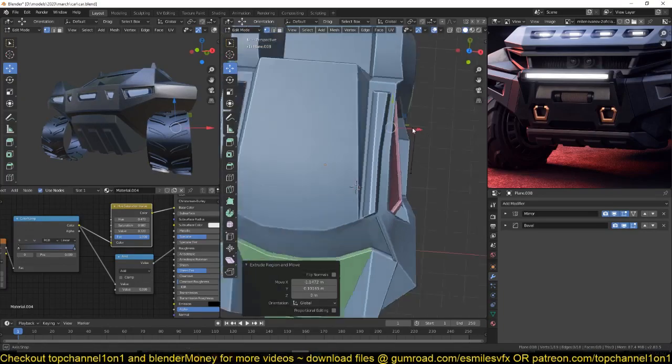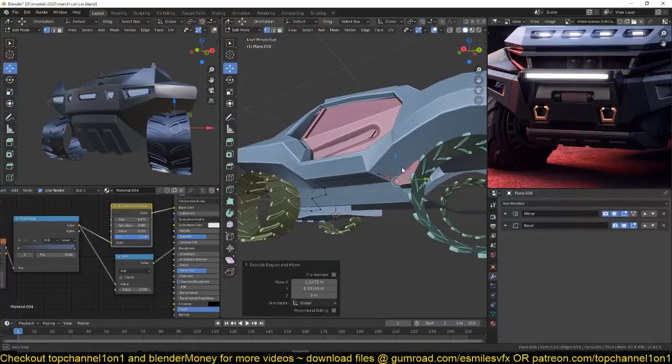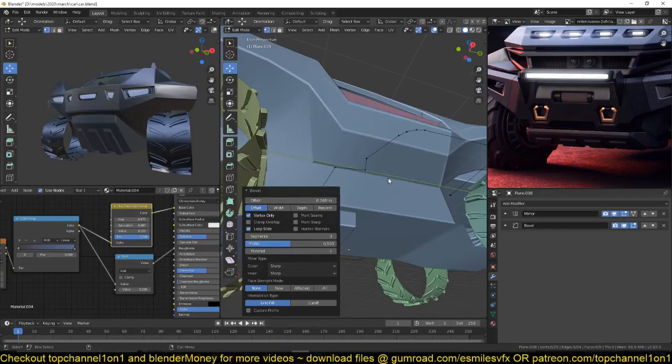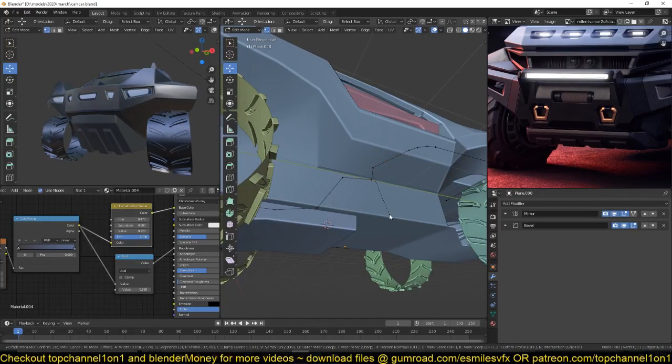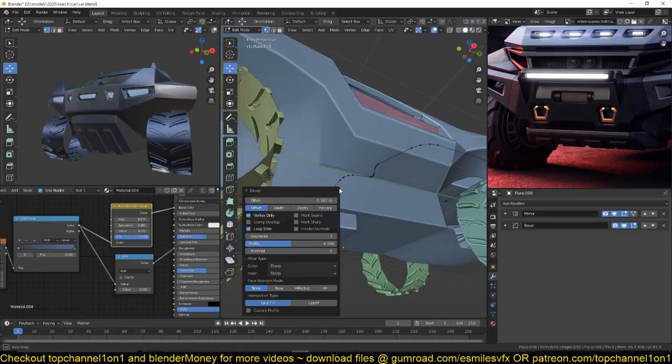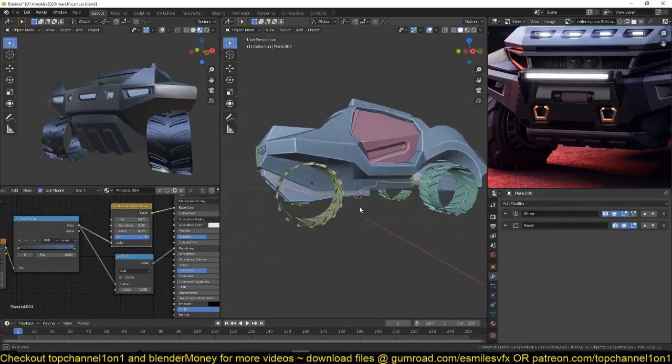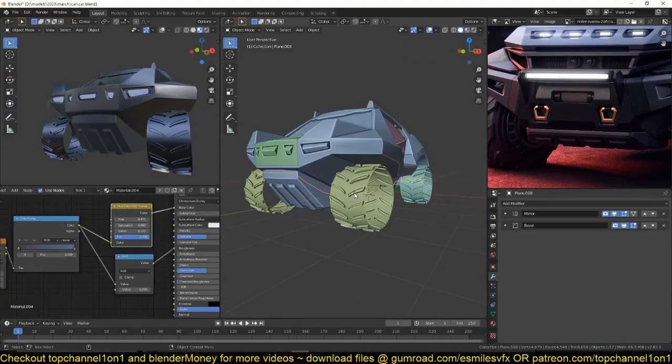Just something I think would improve the general design. Then round off those corners as well, round off this as well, and then this Ctrl Shift B, and these two like that. So we have that going around.